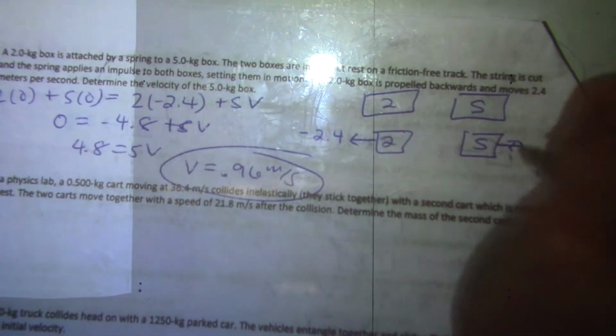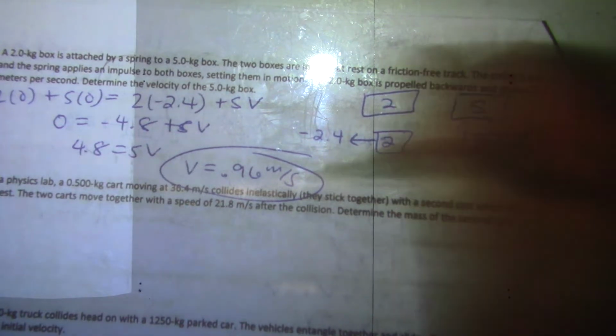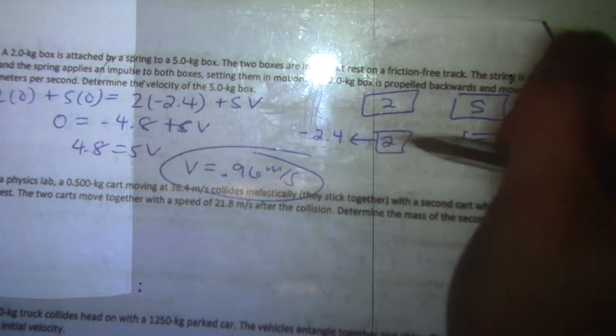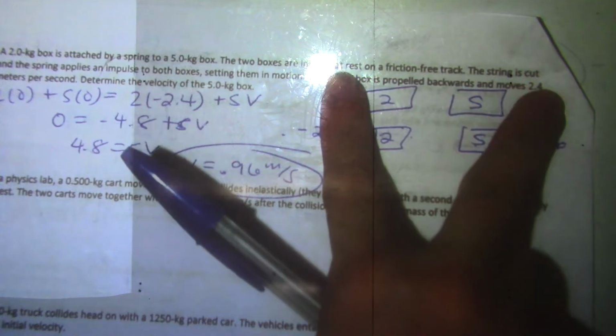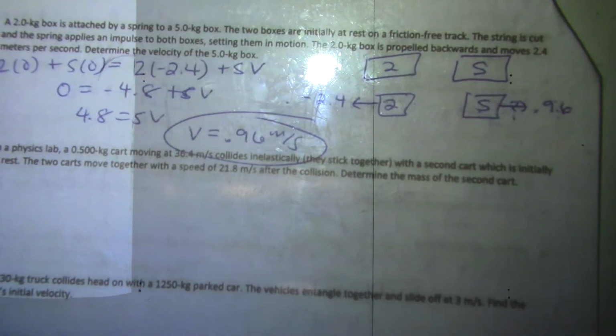And you'll notice this one is going off in the opposite direction, which is why it's positive. And you'll notice that it goes off slower. And again, this makes sense because the more mass would go slower. The less mass would go faster. In this case, because they're starting from rest, their momentums cancel out. But their velocities would be different because they have different masses.